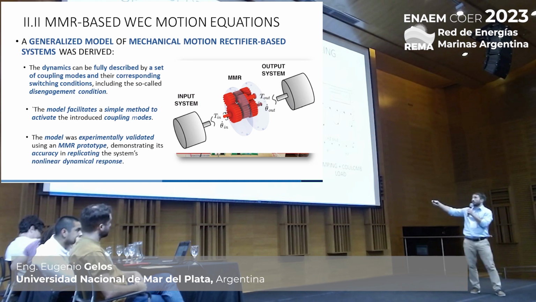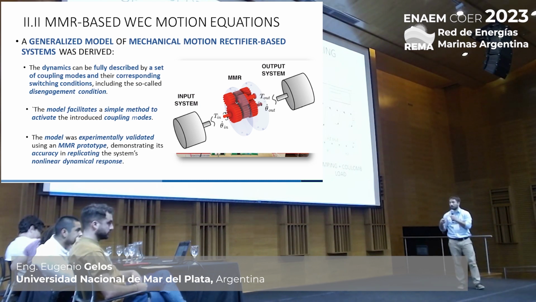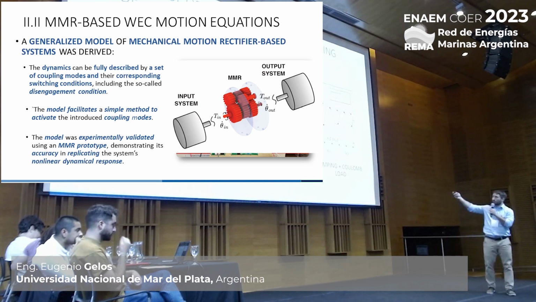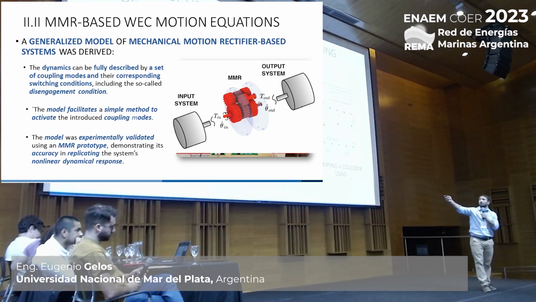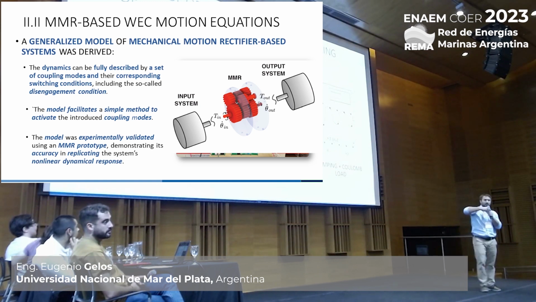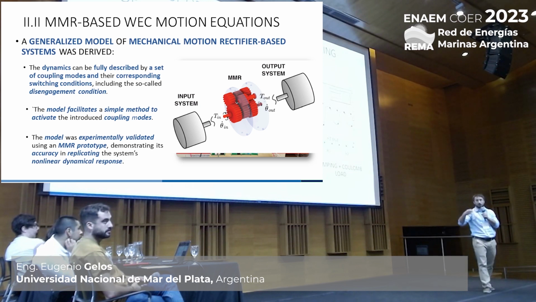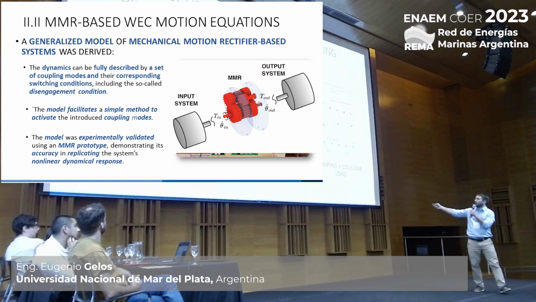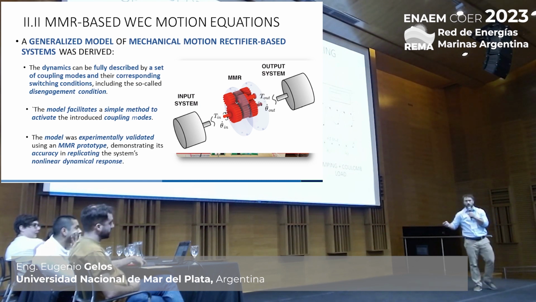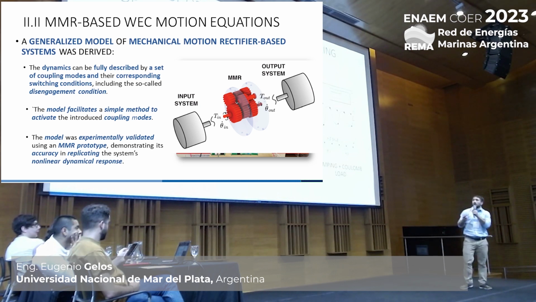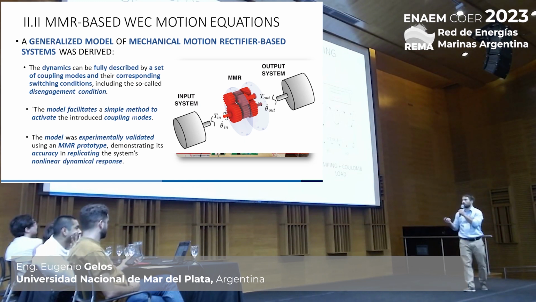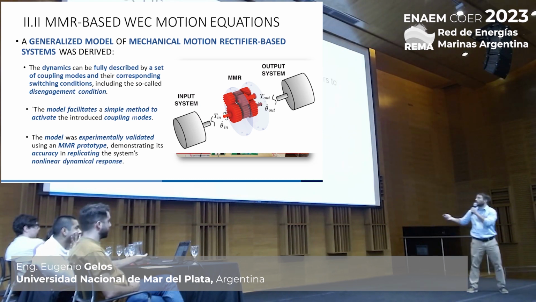In the third stage, by properly adjusting the MMR control parameters, we could disengage the MMR arbitrarily at the beginning of this stage and keep it disengaged throughout the entire stage. Additionally, in stage 4, we intentionally lock the MMR, and this state could be very useful for implementing some WEC control strategies such as latching control, for example. And the last one implements a Coulomb-like torque, which is nonlinear.